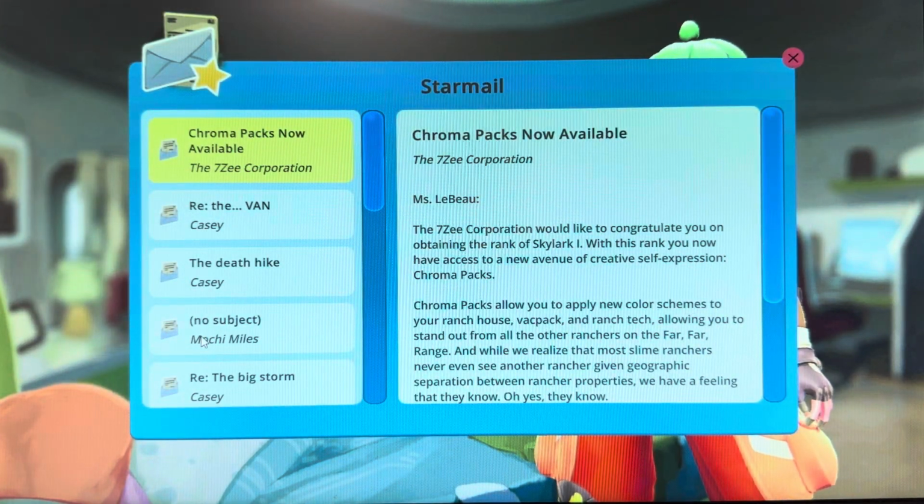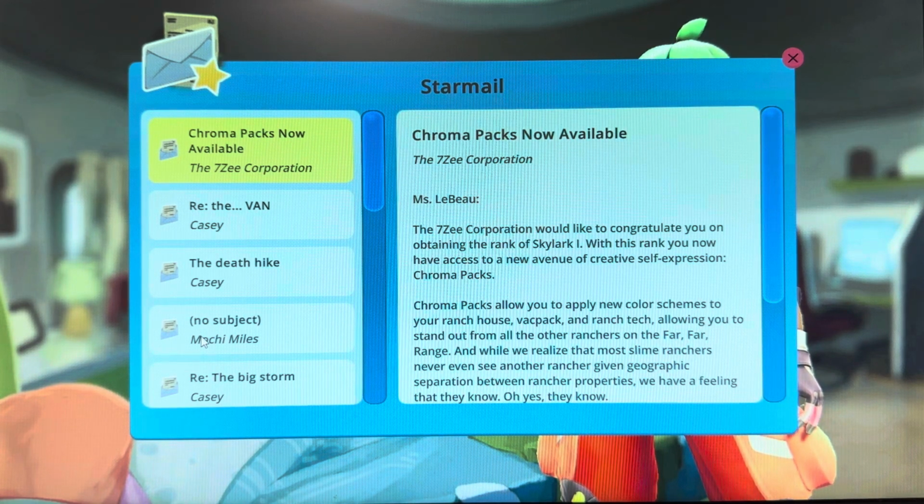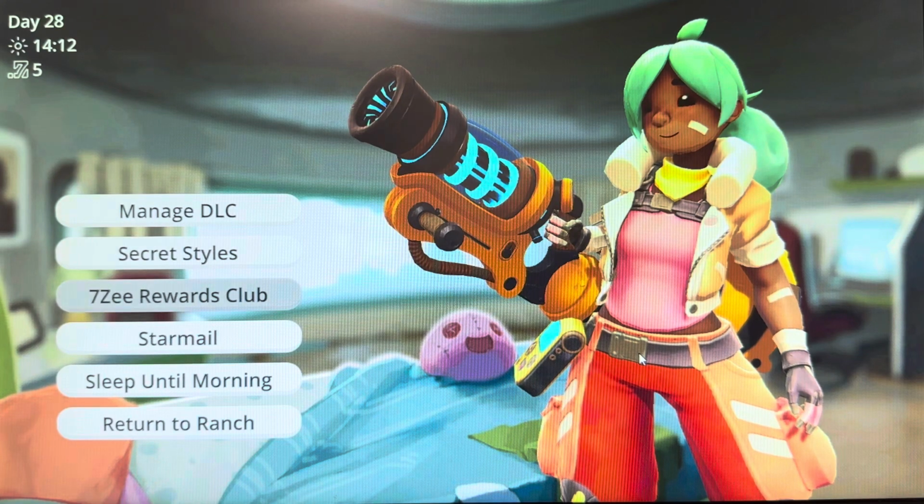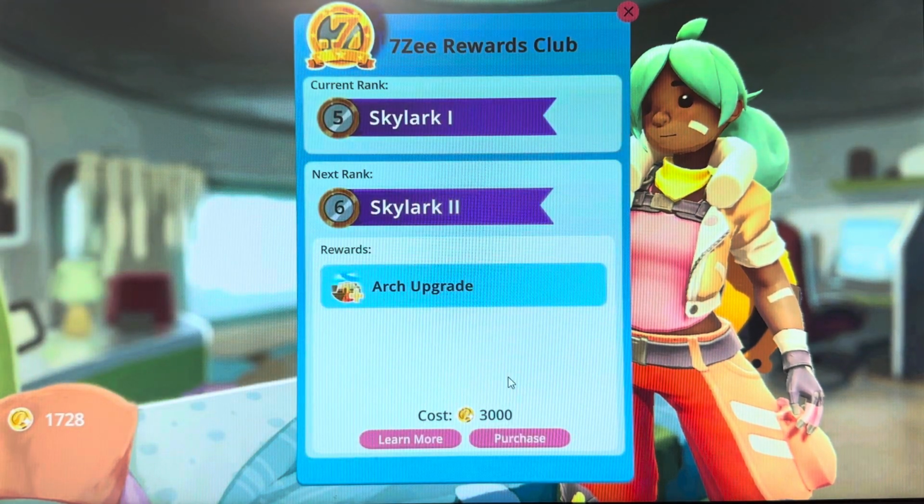Chroma packs now available. We would like to congratulate you on obtaining the rank of Skylark 1. With this rank, you now have access to a new avenue of creative self-expression. Convertly installing machines outside your home quickly and reliably. Alright, so our next is 3,000.